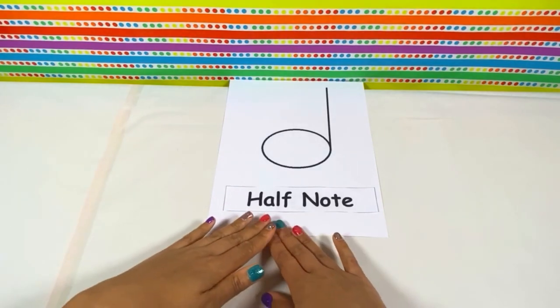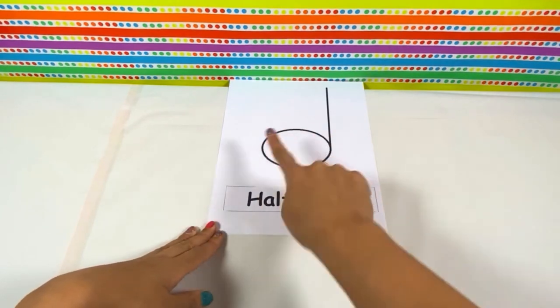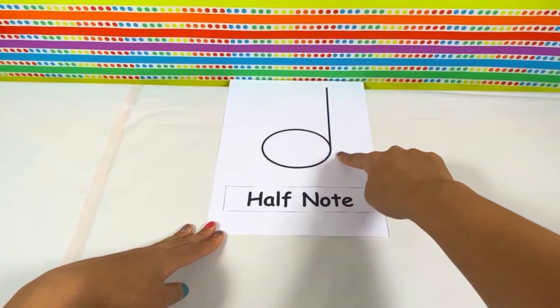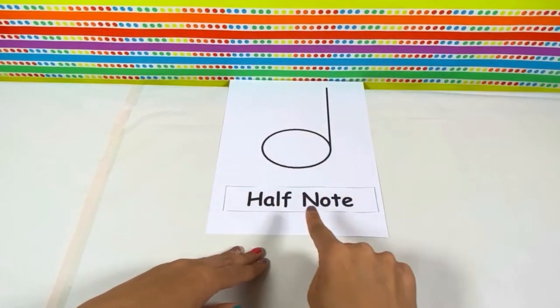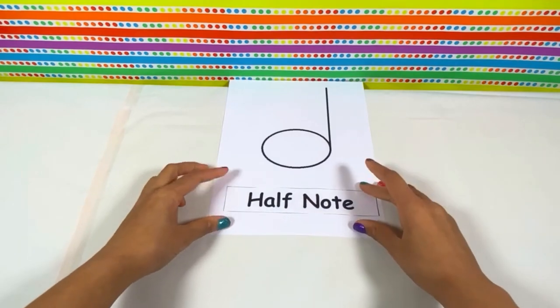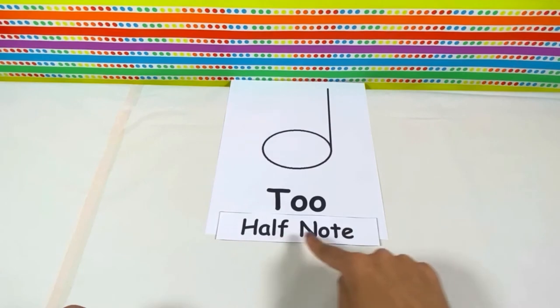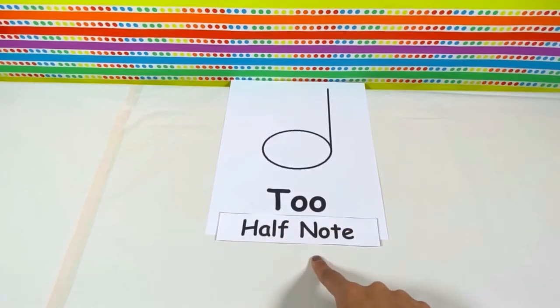First, let's learn about the half note. A half note has a circle at the bottom that is not colored in and a long stem on the side. A half note gets two beats, so when we see a half note, we say two. Half note, two.